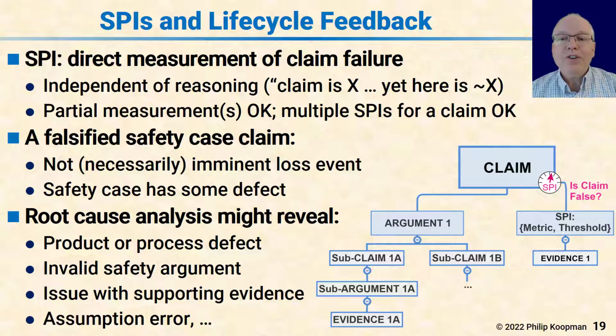It might be that you just change the threshold a little bit and everything's okay, but you can't just change the threshold to make the problem go away. You have to have some sort of reason that changing the threshold makes some sense. For example, maybe you increase one threshold but decrease another so the net risk stays the same, but now the system is operating closer to what you expected.